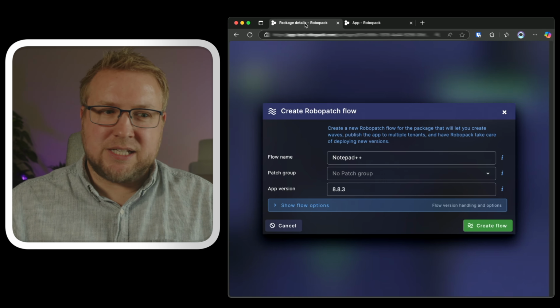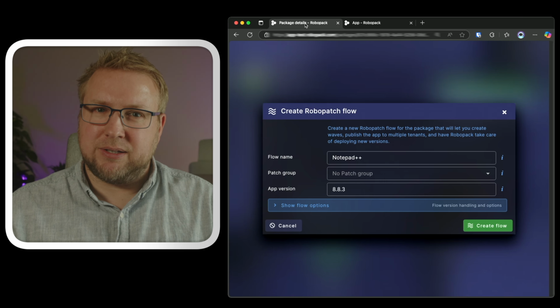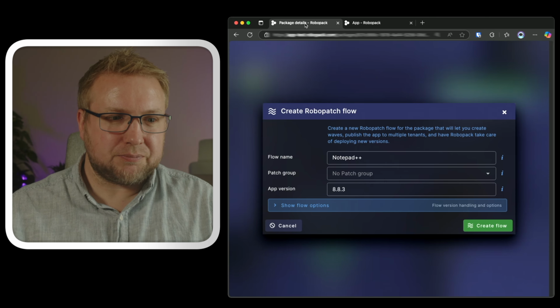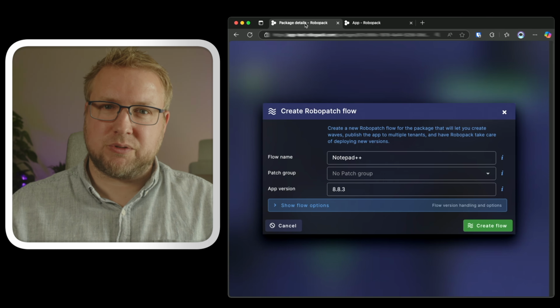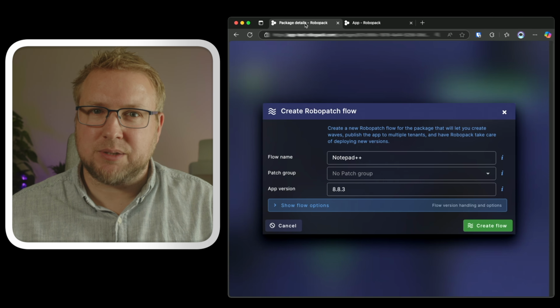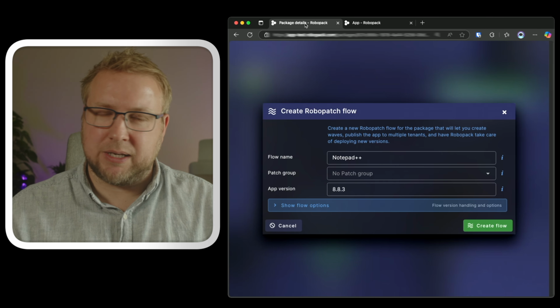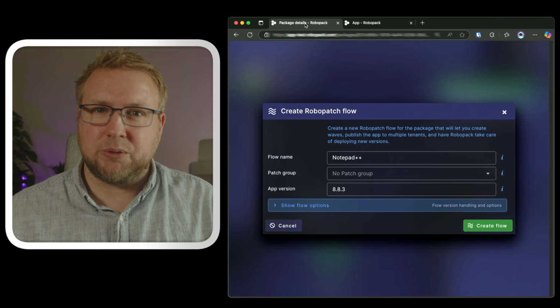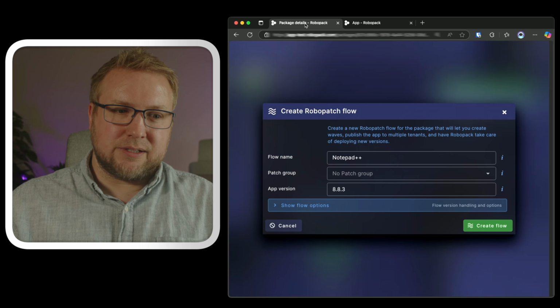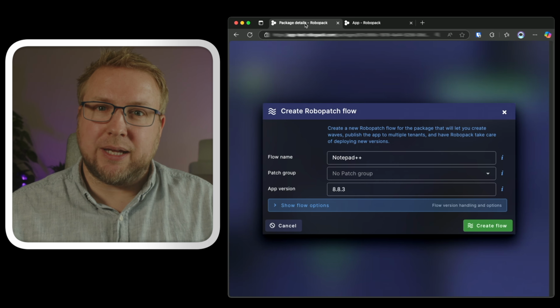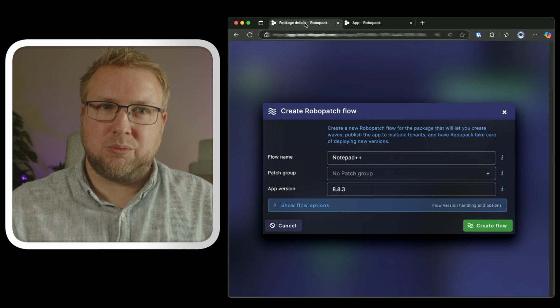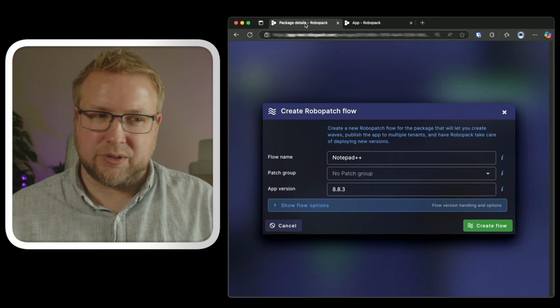With a patch group, this might be where you want to set the patch group that you need to use to deploy this application. Because when I choose a patch group, suddenly we've got all of the waves already set up for us and we just need to click go. But if you want to leave it without a patch group, then choose create flow, and now you're deploying the application and configuring the waves to define which groups this application will go to first.